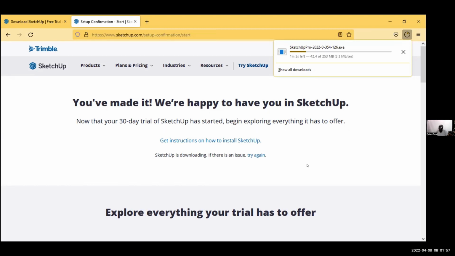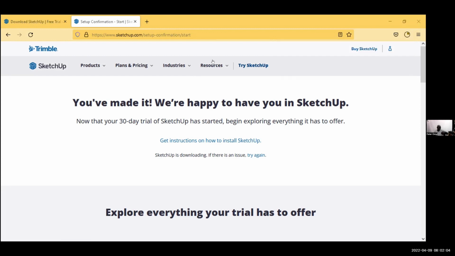Melissa? Yes, sir. You're using a Mac, right? I'm going to give a full version now of the SketchUp. I don't know what version I have. I'm giving you the 2022, the full one. Okay, all right. So I'm trying to post it on the download. Okay, no problem.